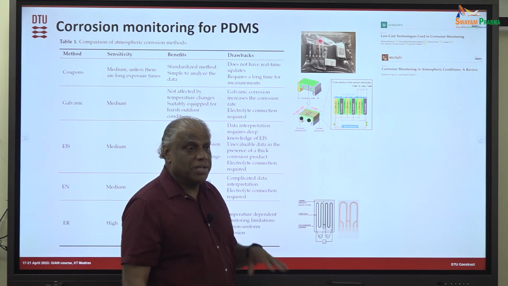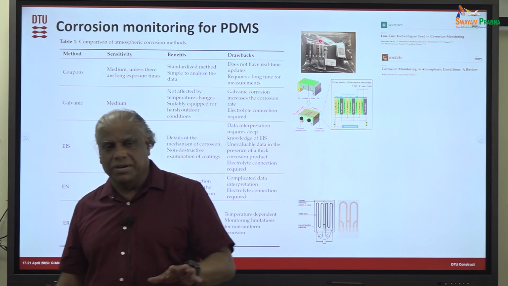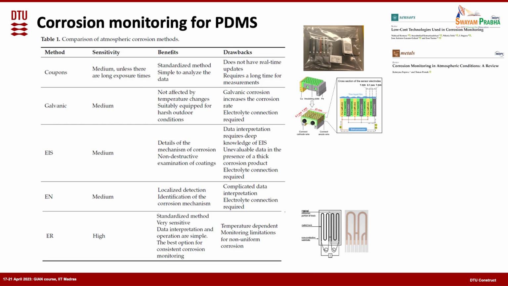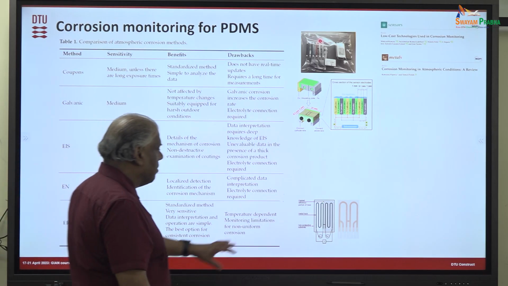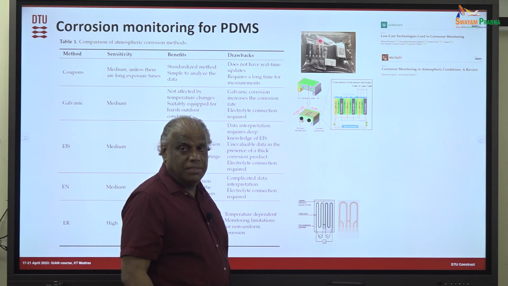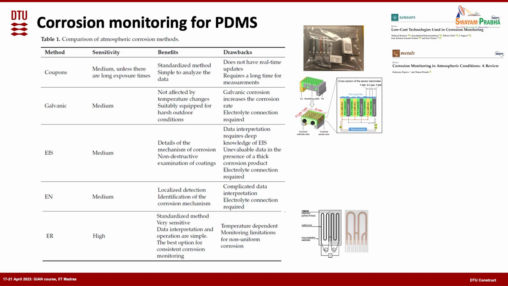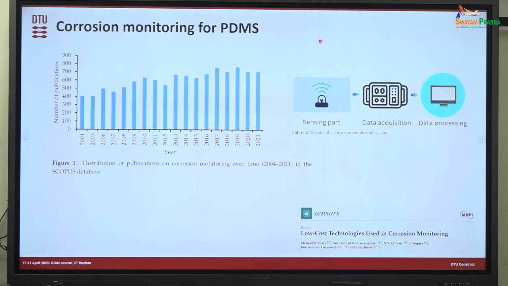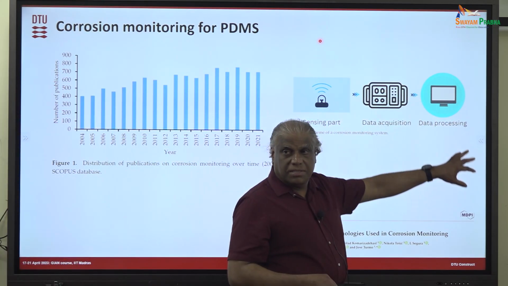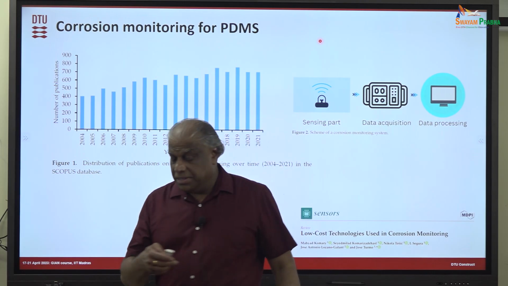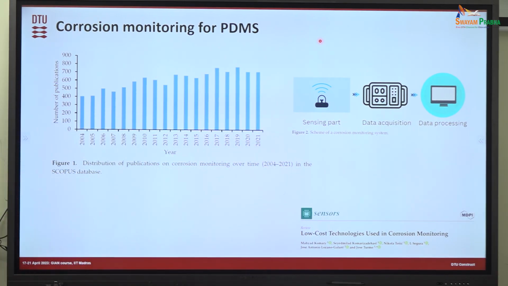It is used so much in the oil and gas industry, wind turbines, and everywhere. So this electrical resistance sensor is one of the things used so much in different places. Now it is also available in a miniaturized form, so it's much easier to use. I put this list to show that there are so many different sensors available, and people are trying to make more sensors. And there is a lot going on on the data acquisition and data processing side as well.